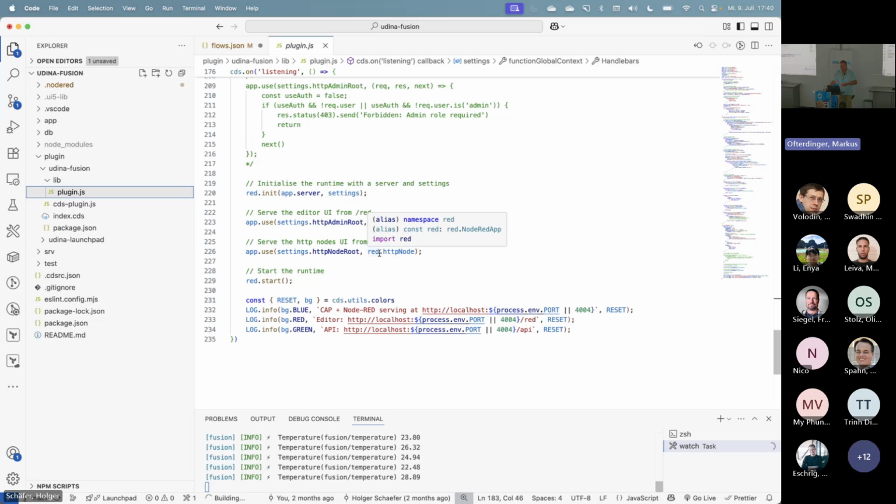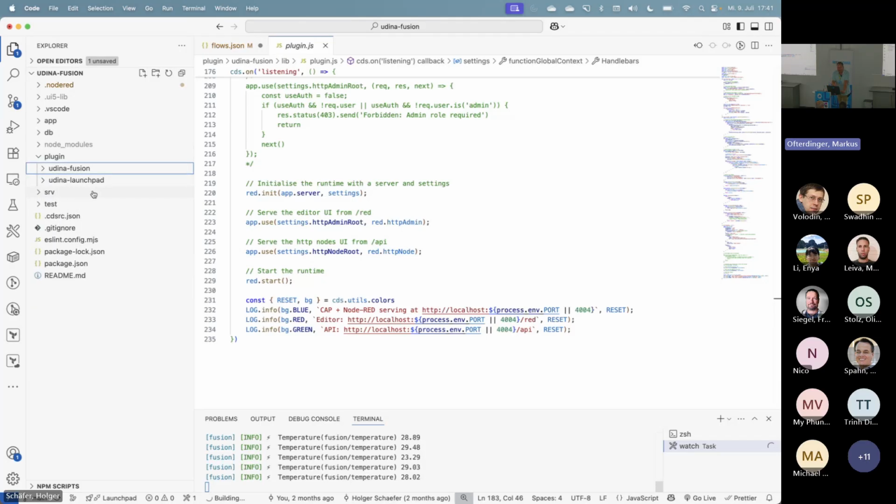And because Node-RED is open source, that shows the power and the flexibility of this kind of plugin, so that you can simply add other services. In this case, it was quite easy and took quite little effort to add this layer directly to CAP. So in our scenario, we have done a Luedenscheid Fusion plugin for all this Node-RED stuff.